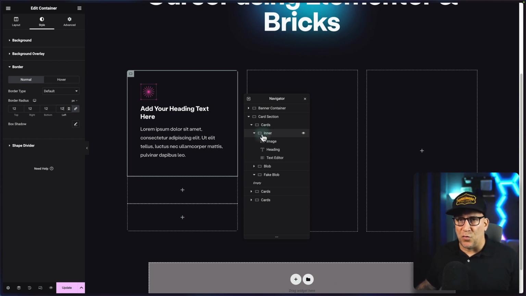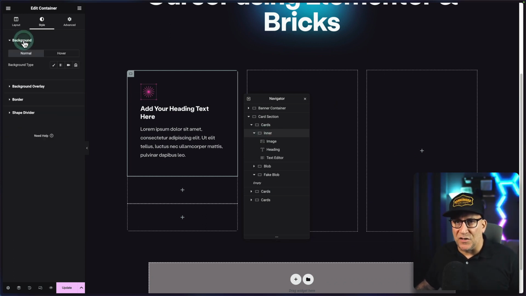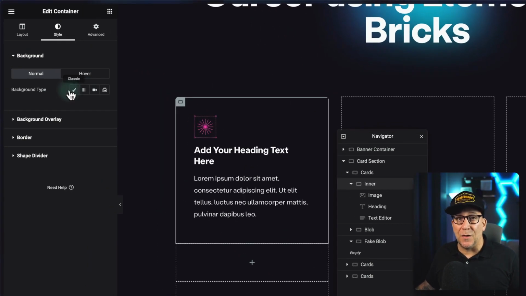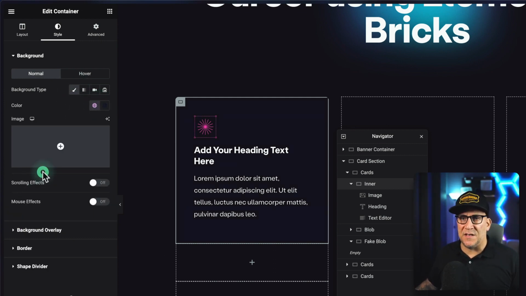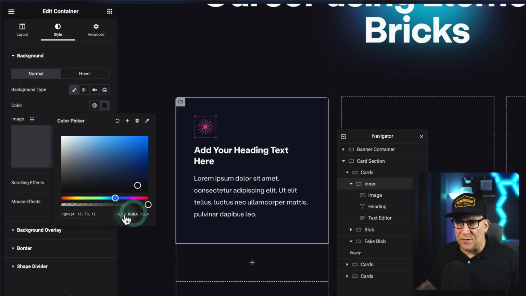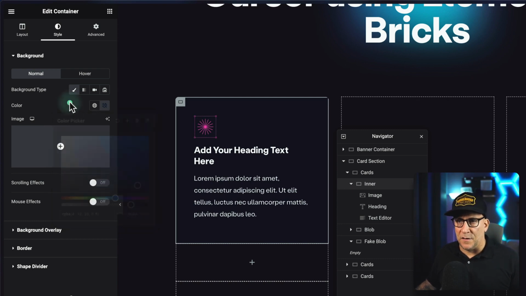The next part though is really important, and that is how we do our background. This is going to affect the effect that we are making. So I'm going to give it a background. I'm going to use this off black right here, and I'm going to switch it to RGBA just so I can see the opacity. I'm going to take it to 0.8. Later, we're going to come back to this and adjust it, and it's going to adjust the way our hover effect looks.